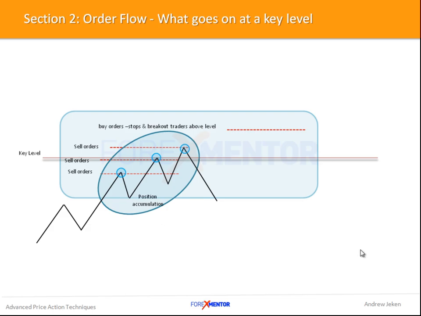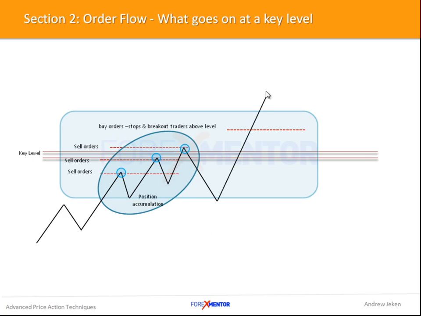I haven't gone over those patterns in this course, but if you've traded wedges before, you'll very often see that sort of effect. The same as with your 3 drives pattern, also a harmonic pattern. That's essentially what it is. It's picking up or accumulating orders at different levels, and that essentially forms your support zone. Remember, we talk about zones and not particular levels. That's essentially why, because we've got price driving in at different areas, accumulating positions, and that's really why we're marking off zones and not specific numbers.